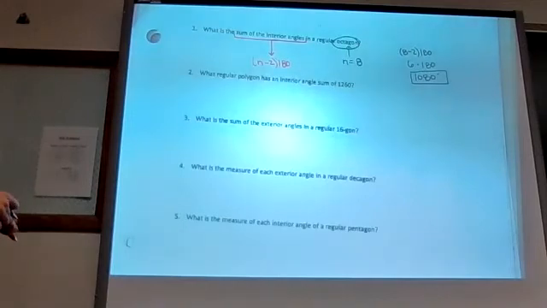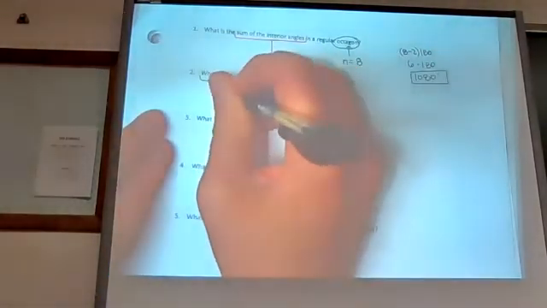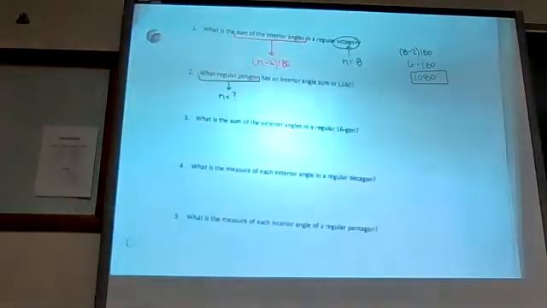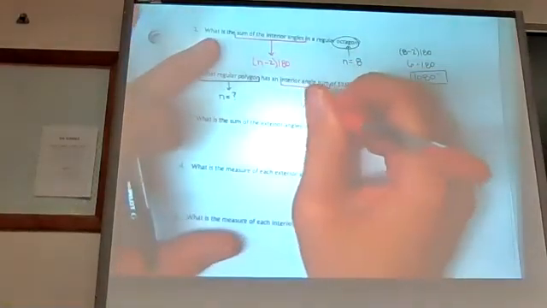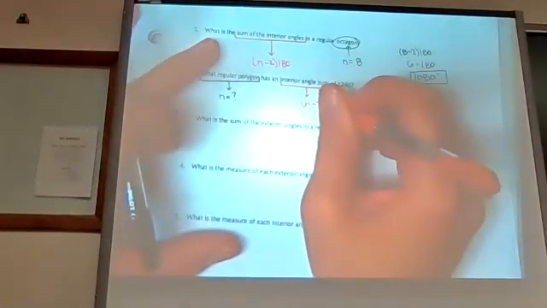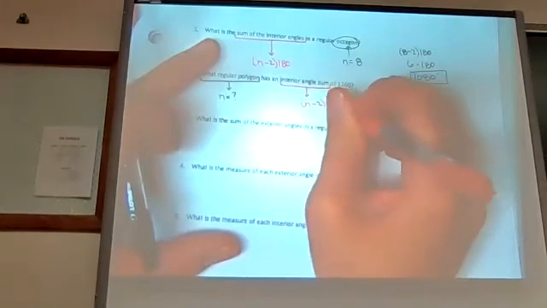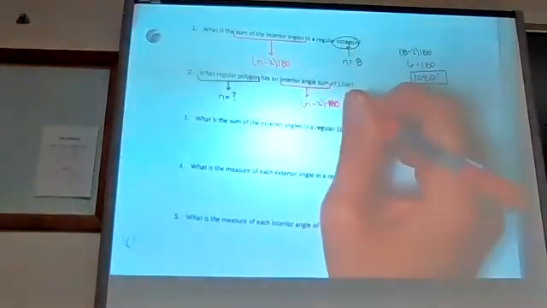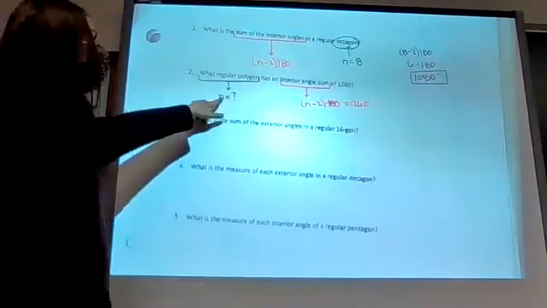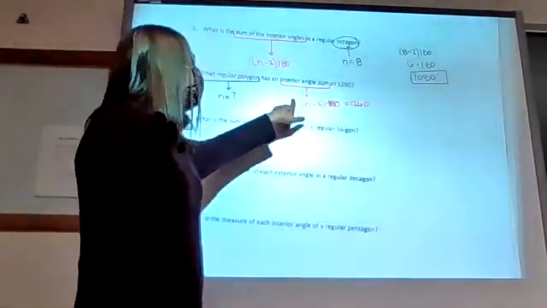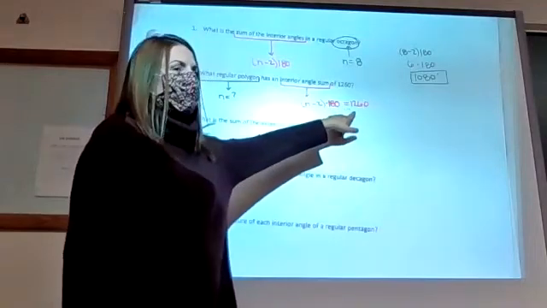Okay. So then number 2 is definitely a little more challenging. It says what polygon? So how many sides? What polygon, meaning we don't know how many sides, but we do know the interior angle sum, with the same formula, n minus 2 times 180 equals 1260. I do not know what n is, but I do know that my interior angle sum is 1260.